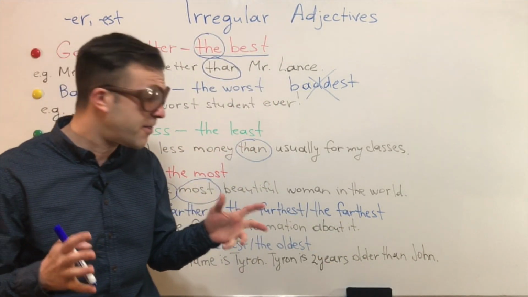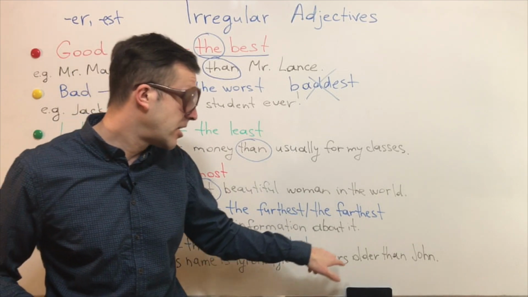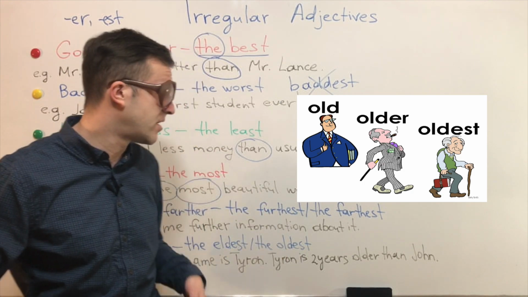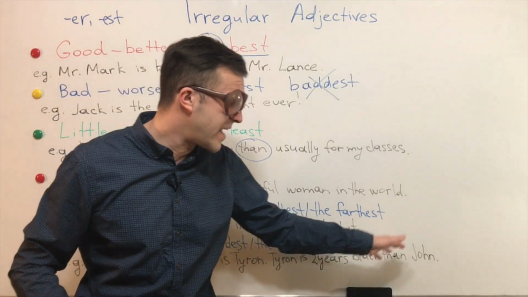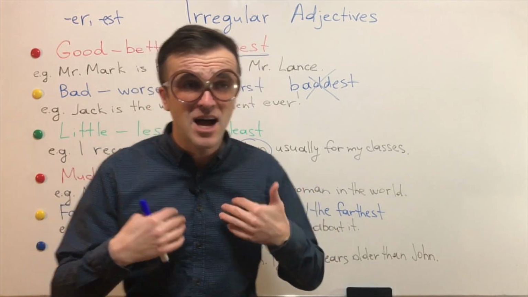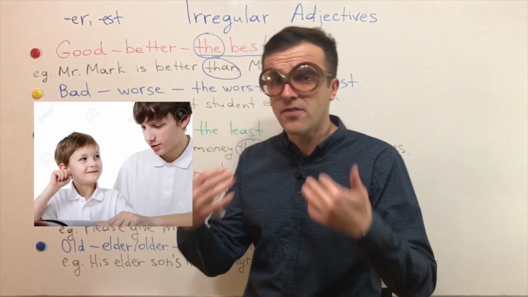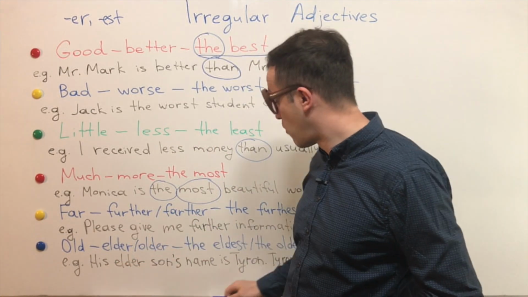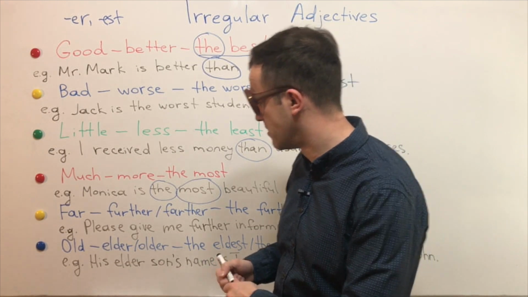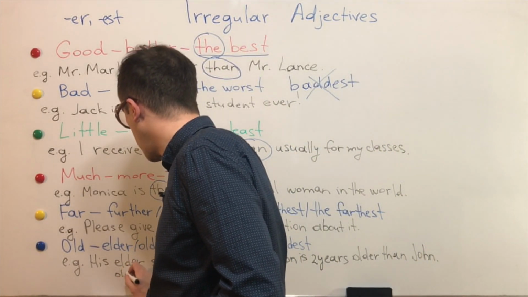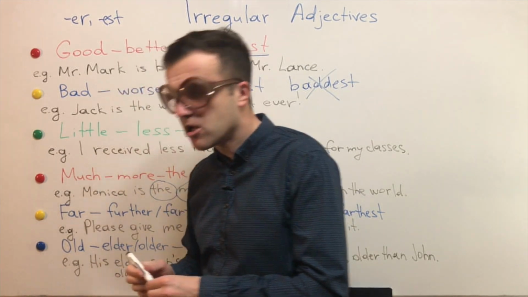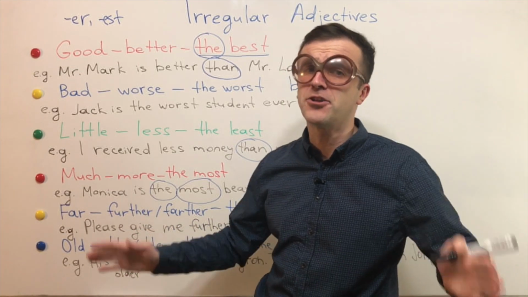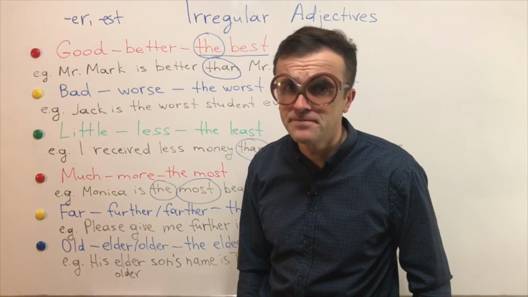So if you compare things, use older all the time. He is 6 years older, 7 years, it doesn't matter, older than John. You cannot say elder, yes? But for example, if I have an elder brother or sister, you have to say elder, but it is possible to say also older. So older or elder. British would prefer to use elder, but Americans would prefer all the time to say older.